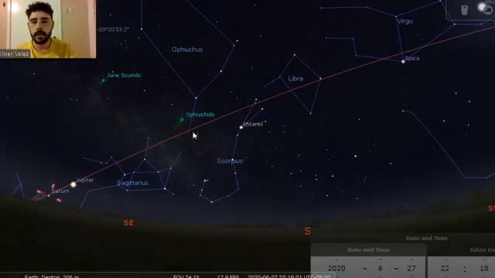And at that point, if you go a little bit left, you'll go through Sagittarius, and then you should be able to see these two planets. These two planets, though, are the biggest ones in our solar system. They are the two gas giants, Jupiter and Saturn, in that order, respectively. And because of their size, they're also really, really bright, almost brighter than some of the stars in the area.